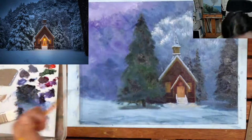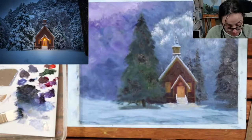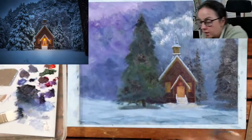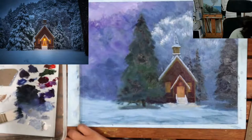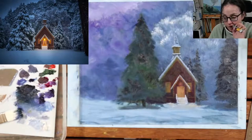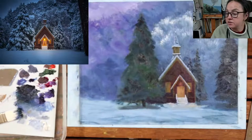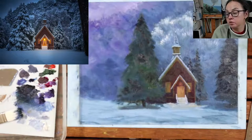Not enough. Okay, once again, I want this. Alright. There we go. And now to the most fun part. It's the cadmium. And actually, the first instinct would be take cadmium light, but nope, I am taking cadmium yellow deep, and with white it will give me this nice and warm, and this is how I want the light to stand out. Because cadmium yellow medium, it's a lot colder with white.